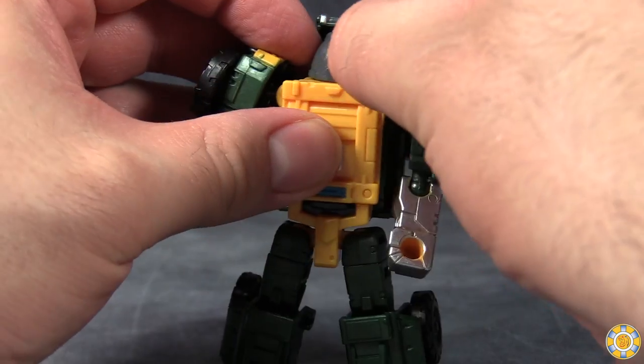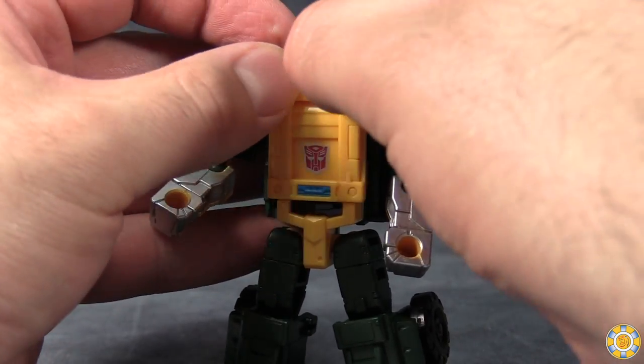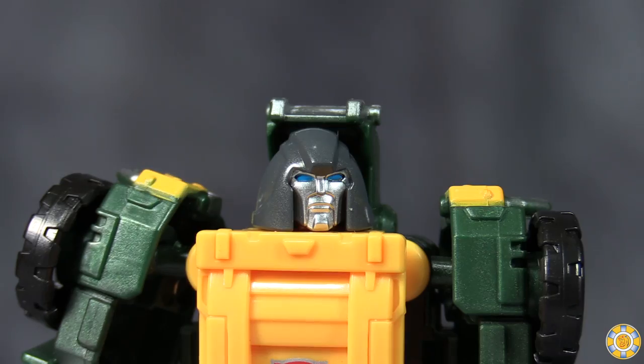Oh, head is on a swivel, but very difficult to move, as you can see. Head sculpt is excellent and just oozes that wonderful G1 flavor.